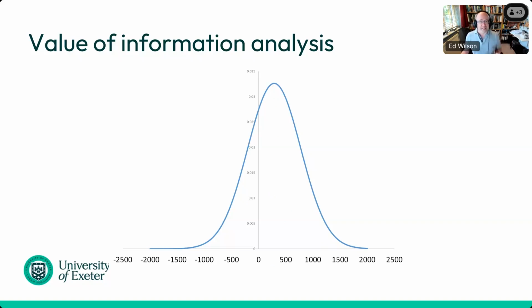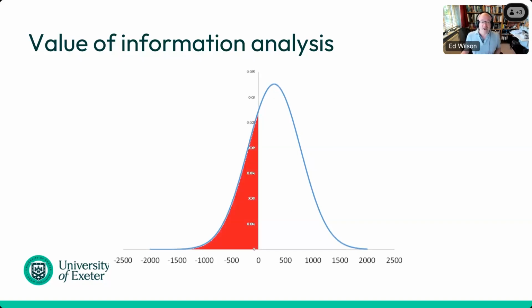But because of the decision uncertainty, i.e. the uncertainty in incremental net monetary benefit, there's a probability that we're wrong. And in fact, the probability that we're wrong is the area under the curve to the opposite side of the y-axis that I've highlighted in red. So if it turns out that we've made the wrong decision, we incur a loss. So the probability of being wrong multiplied by the consequence of being wrong is the expected loss associated with uncertainty. You can then turn that round to say, well, if that's the expected loss associated with uncertainty, that's then the expected gain from eliminating uncertainty. And that's what we call the expected value of perfect information.